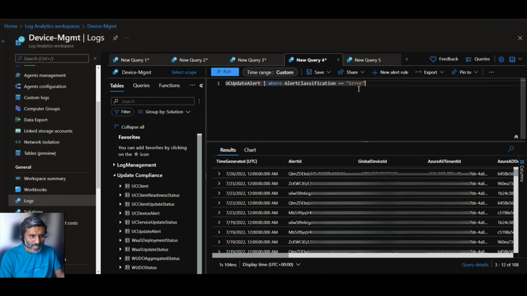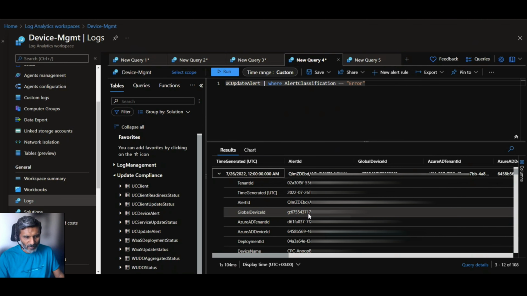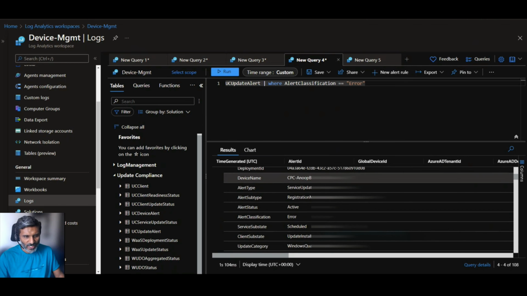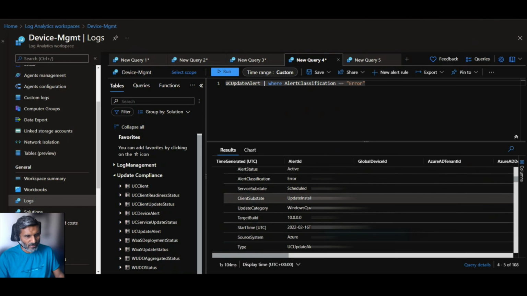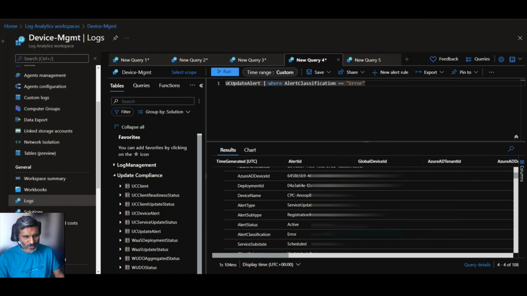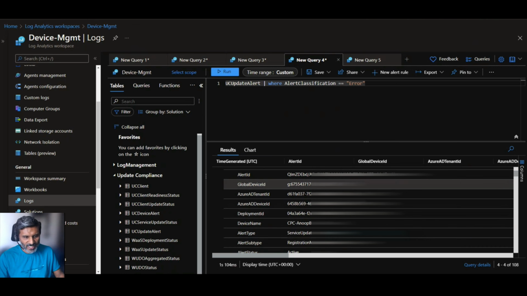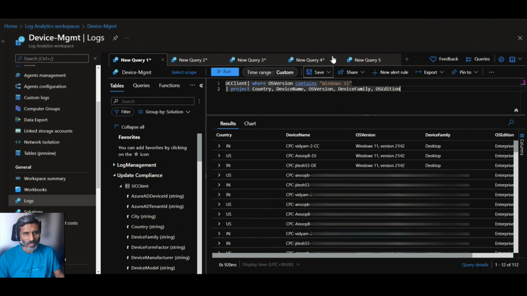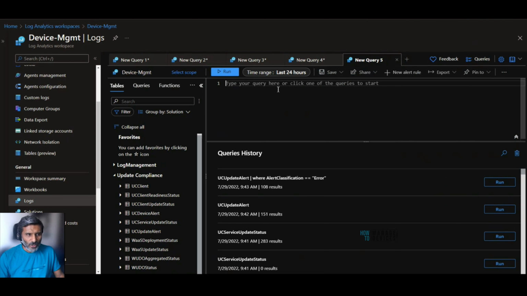Okay, error is fine, but I want to know the details of the VM or the machine, which country it is from, and all the other details which are not available in this particular update alert table. So I want to combine UC update alert and UC client. So we can use a join function within KQL to do that.